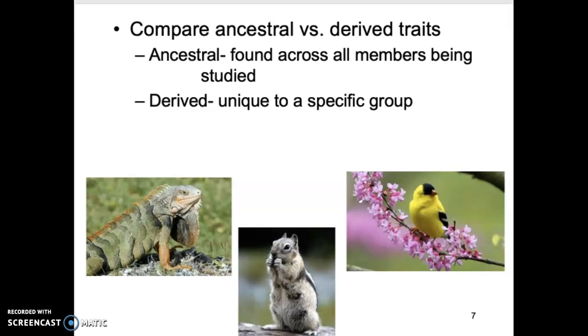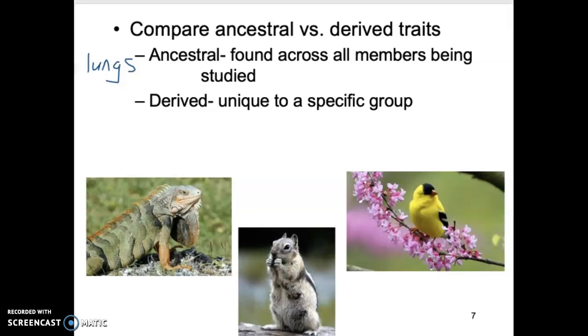And there's a bunch of them. So as a group, you could all come up with different characteristics. That's what we want, everybody to come up with a different feature or a different group of features, and then we use those to make this comparison. So the feature I'm going to use, my ancestral feature, is lungs. All three have lungs. Reptiles have lungs, mammals have lungs, birds have lungs. Lungs would be an ancestral feature.